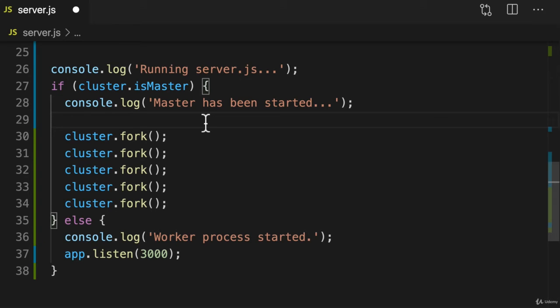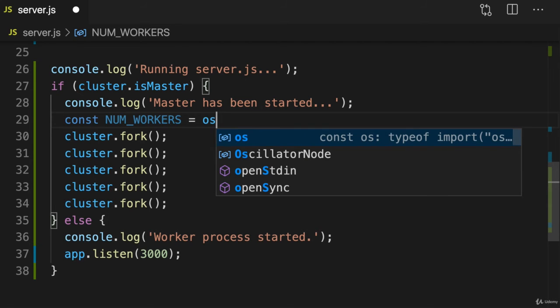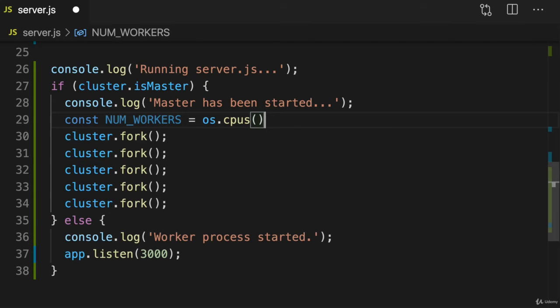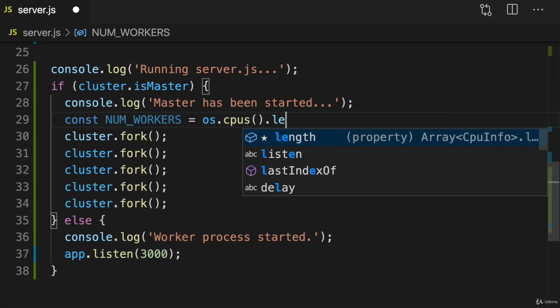To maximize the performance of our server, in general, we want to take the amount of logical cores, which we can do by saying const numberOfWorkers equals, using our built-in operating system module, os.cpus, which gives us the amount of logical cores, dot length.